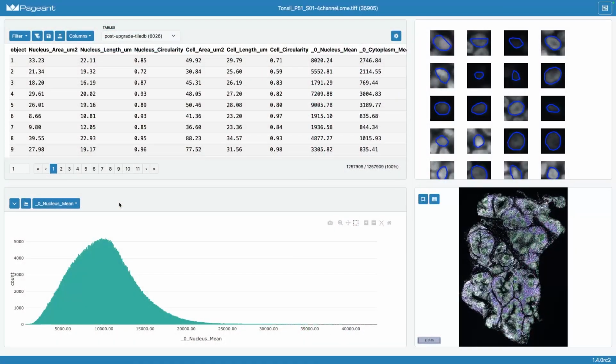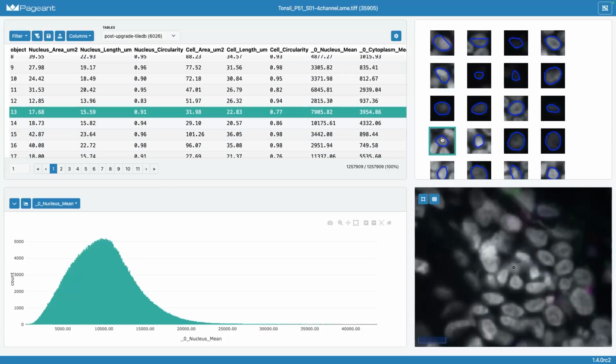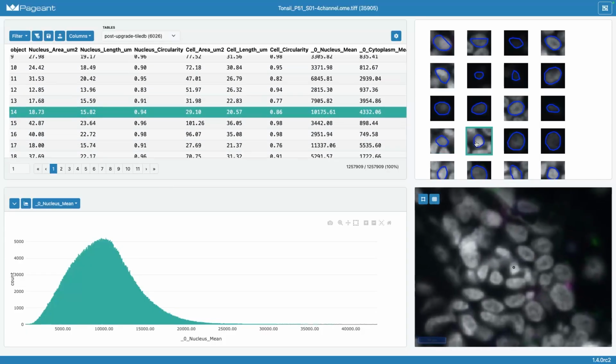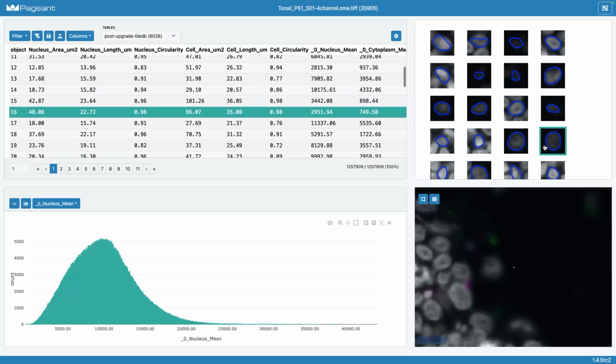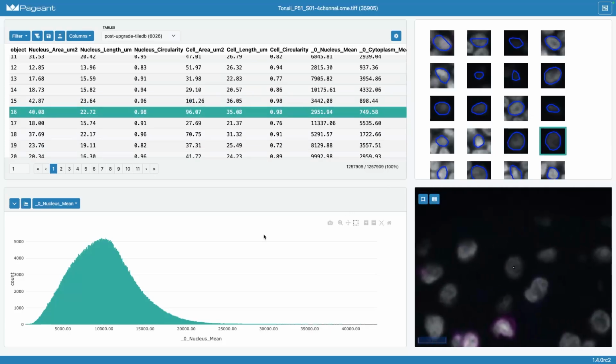Pageant is Glencoe's newest data mining interface where you can explore analytical results like single-cell segmentation. You have a gallery of objects here in the top right, which is synchronized with the image below, and the data table in the top left. You can filter based on the results to find a cell population of interest.